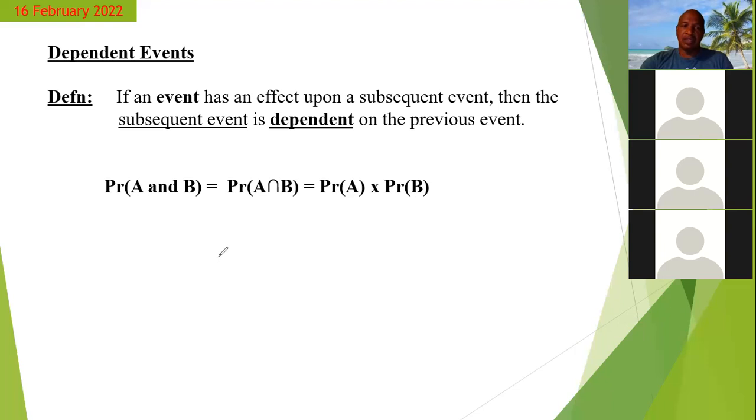So in mutually exclusive events, if we look back at what the Venn diagram was, the probability of A would be this circle, and the probability of B would be this circle. And so what happened with the probability of A is separate and apart from what happened with the probability of B. So they are mutually exclusive.